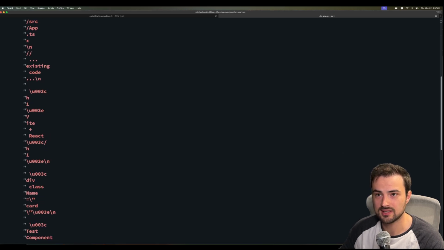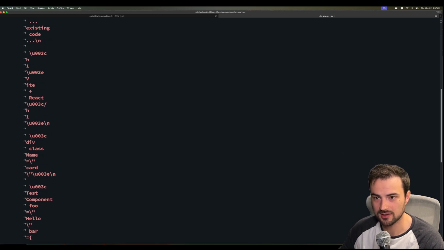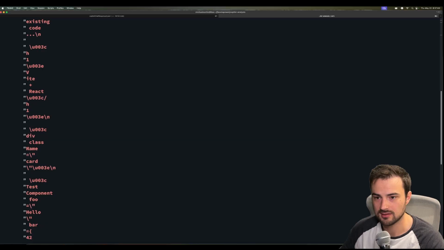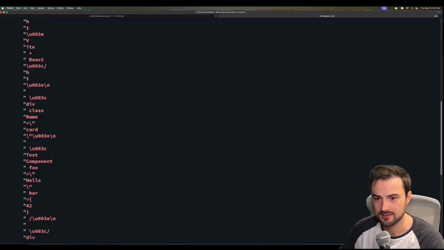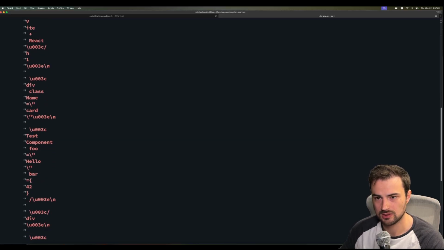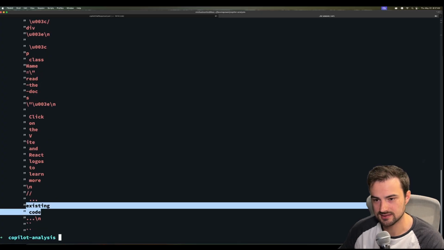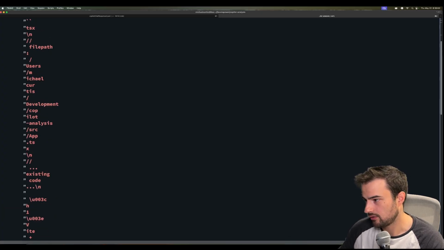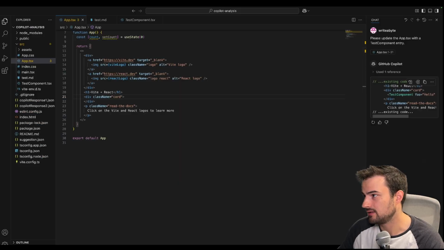So it has the existing code block like it was specified. Here's where the test component is being included, so that foo equals hello, bar equals 42. And then it ends the existing code. It got it right. Let's see how they formatted it.